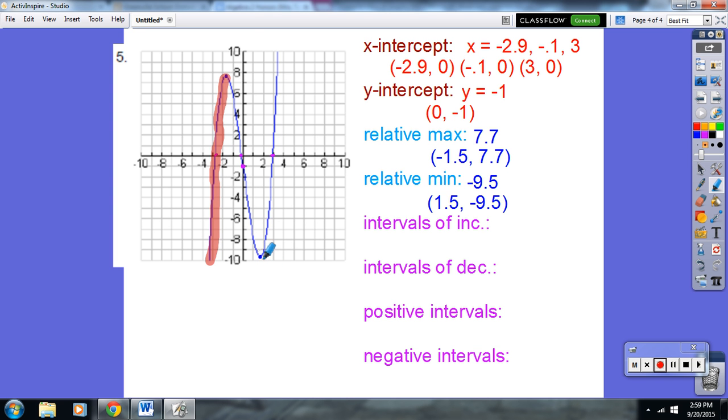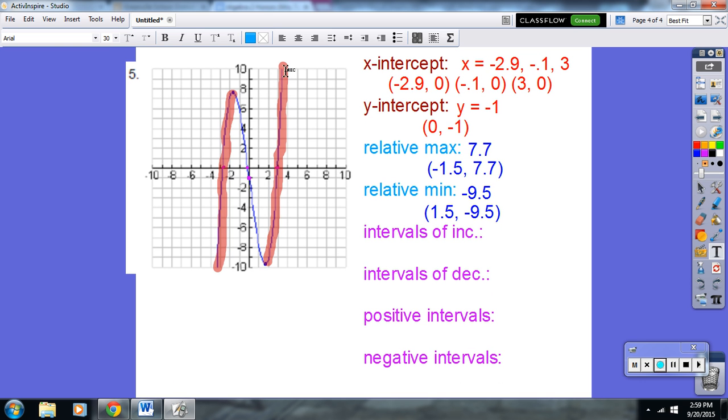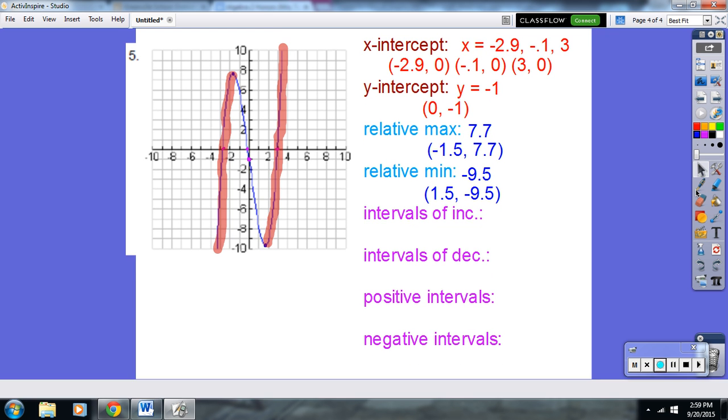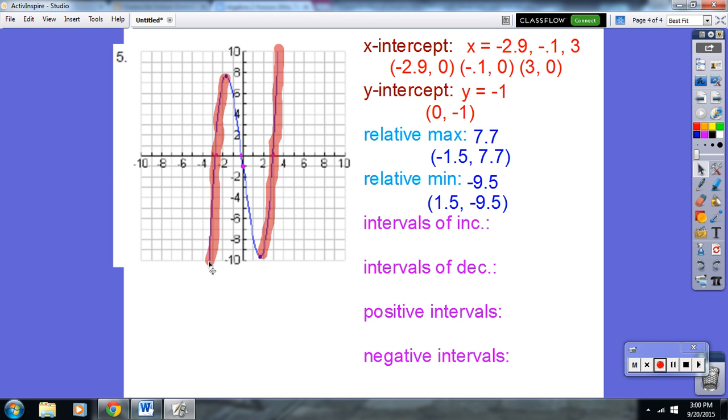Another section where this curve is increasing is this one here. It's moving uphill, and you see how it travels off the side of the graph. We are to assume that it will continue behaving in that way infinitely if it goes all the way to the edge of the graph. So it doesn't just end here, it continues downward and continues upward. That is really important when you're talking about intervals, because intervals are about where it begins and where it ends. And if it's not ending, that's infinity or negative infinity.